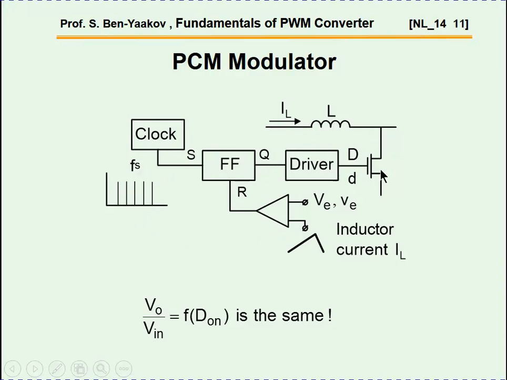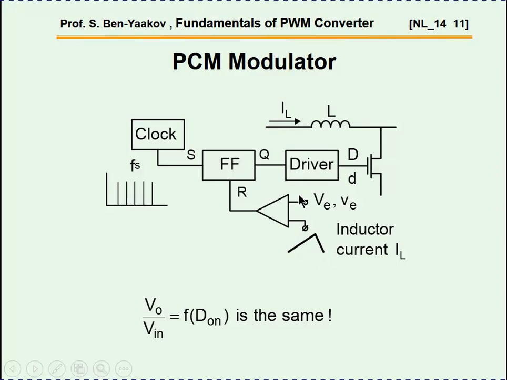Of course, when we are turning on the transistor, and I'm showing here a boost converter, the current will start rising. Then we have a comparator, which on one side we're going to have V sub E. This is coming from the error amplifier. I'll show it in a while. Let's assume it is constant now. And this here is a voltage which is proportional to the current of the inductor. That is, there is a sensor here translating the current into this voltage.